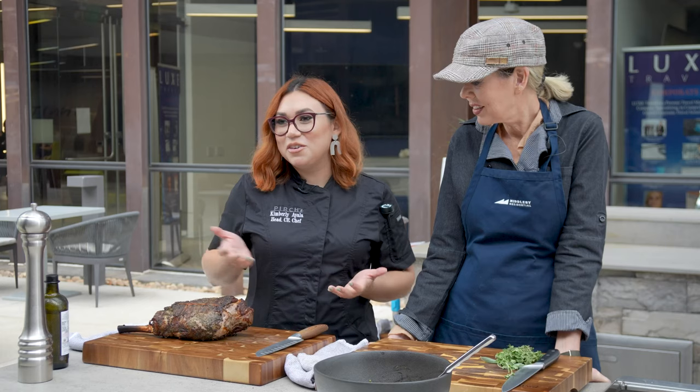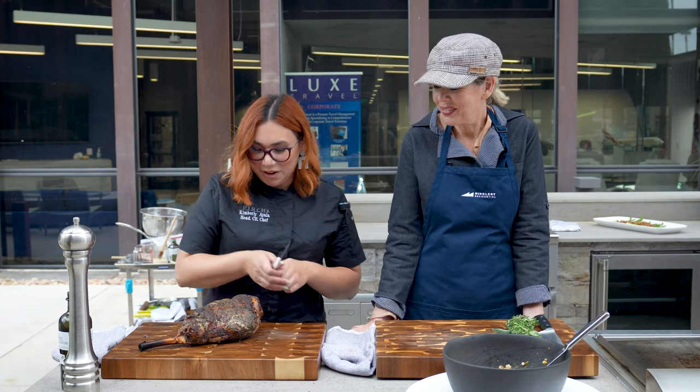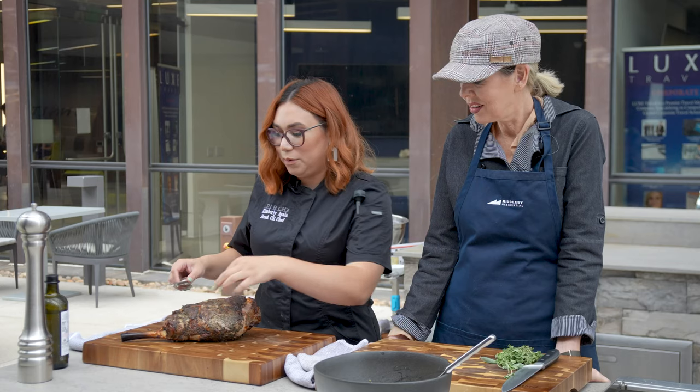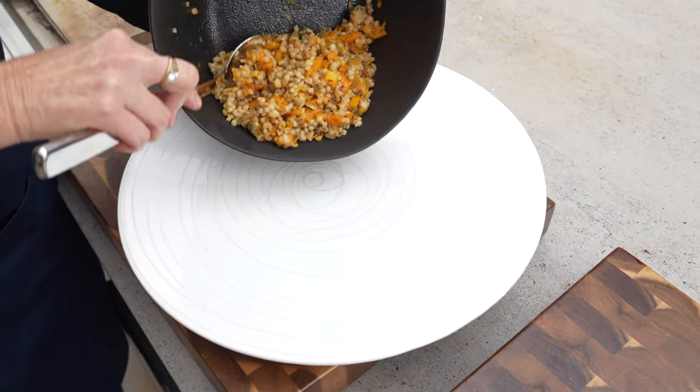See, even our vegan chef agrees. It looks good, right? The crust looks amazing. I'm going to go ahead and take off this butcher's twine. Our couscous is ready. That's going to go on the bottom of the dish and give it a nice little pop of color. So if you want to go ahead and start doing that part while I do this.